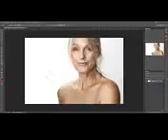Welcome to a very simple tutorial on retouching images. What we're basically going to be doing is, we just bought this picture off the internet. It's a picture of a mature woman, basically a portrait image, but the same techniques of retouching can be used in any other types of images. We're going to be getting rid of some wrinkles here on her face, around her eyes, maybe parts of the nose.